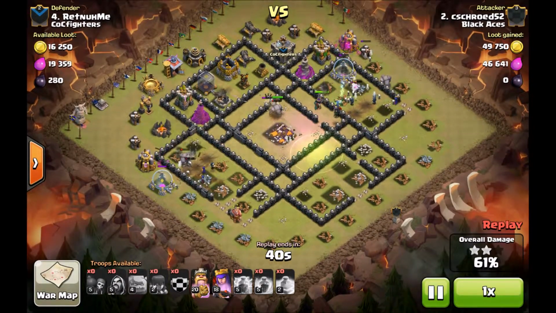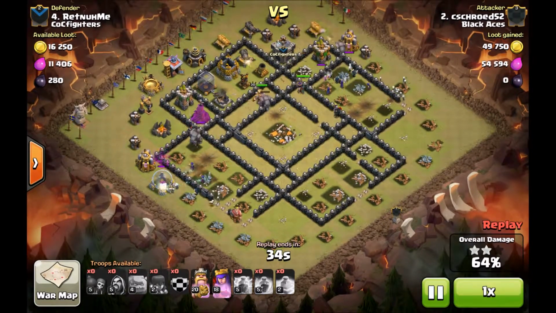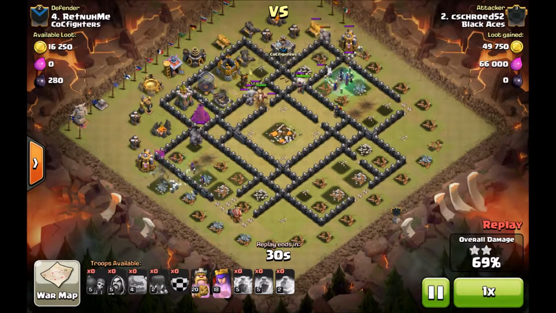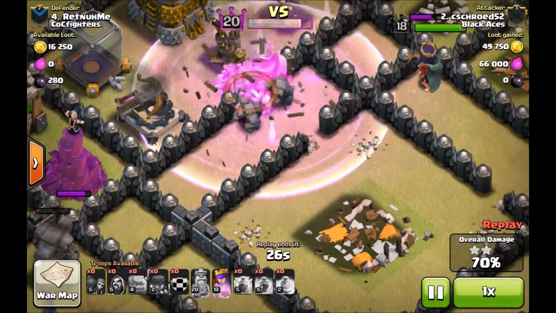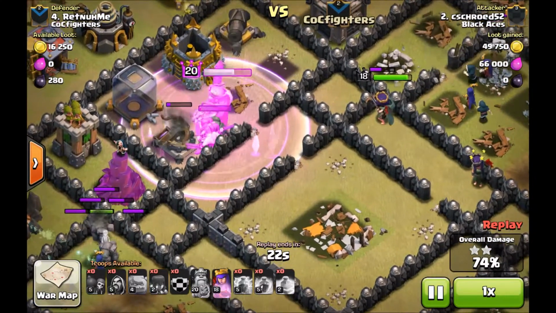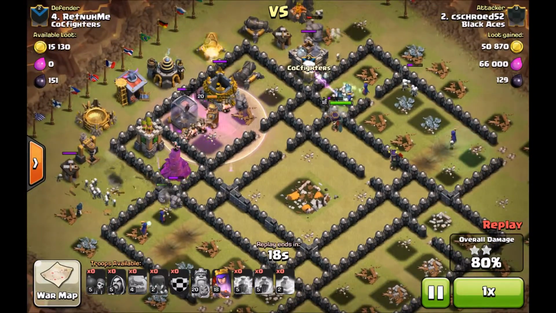He had the lightning spell for it. I'm not too sure how I feel about lightning spell with GoWiWi. Take it or leave it, because I think the skeletons do a pretty good job at it anyways. Let's see this BK. Oh yeah, sweet Jesus. Get in there. Oh my God. That level 20, man.